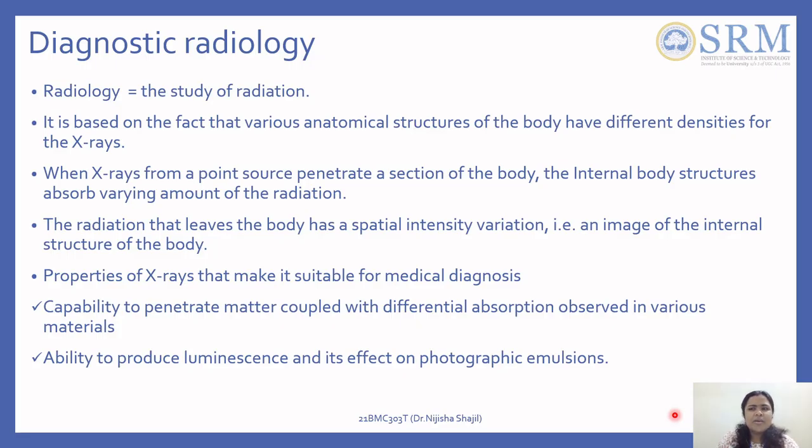Now, imagine I'm sending some X-ray radiation into our body. Based on that density, different parts and different sections of the organ will absorb in different intensities. One might absorb more, one might absorb less. I'm sending X-rays from one side, and based on the organs present, I get different intensities of radiation coming out the other side. This helps in understanding the spatial intensity variation, location-wise, how it varies.